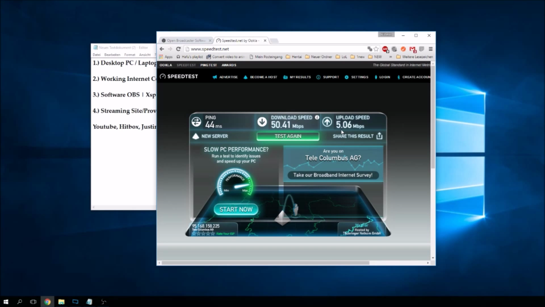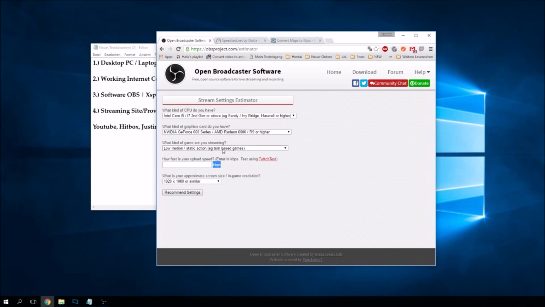So I have 5.06 megabits. I would say stable upload. This would mean that I could write 5000 here, but you have to think that you don't really want to use all of your upload. So I'll write around 3000. This should be the appropriate number. You should always take it a little lower than your speed test says.